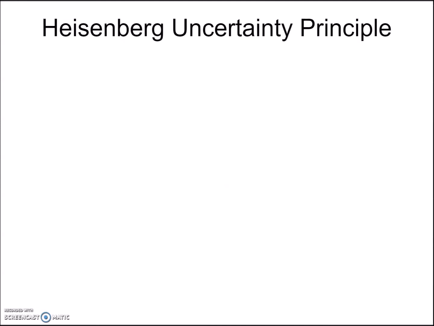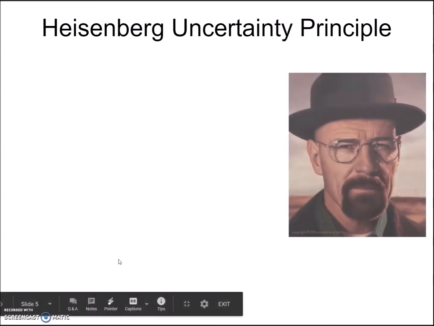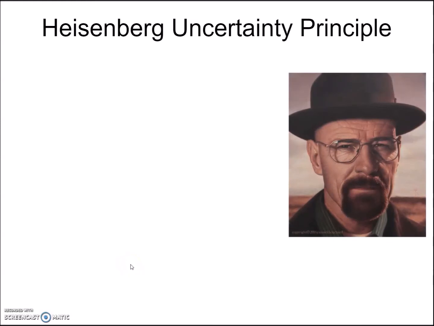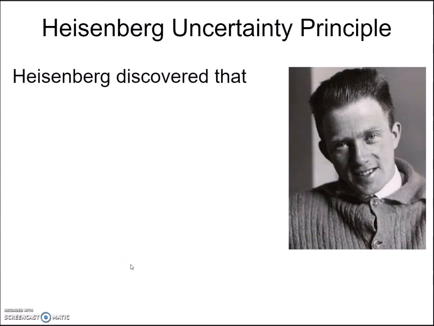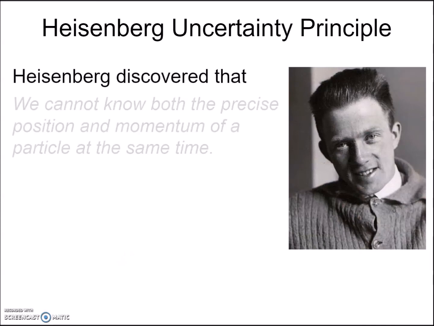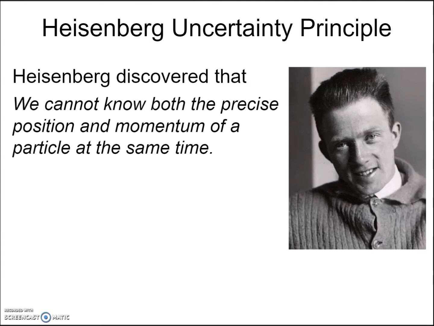Okay, now this gets a bit philosophical, but it's important for understanding why we need to go this direction. It's called the Heisenberg uncertainty principle, put forth by Werner Heisenberg. Oh, wrong picture. There he is, Werner Heisenberg. Heisenberg discovered that you can't know both the momentum and position of a small particle like an electron at the same time, because the electron is constantly interacting with the fields of energy around it, which includes any field of energy that would allow it to reveal its position.